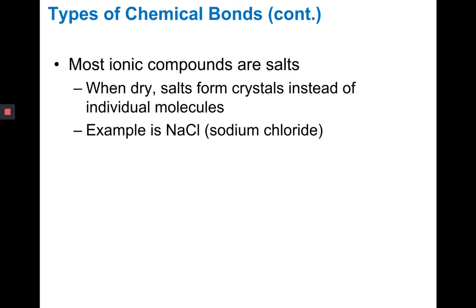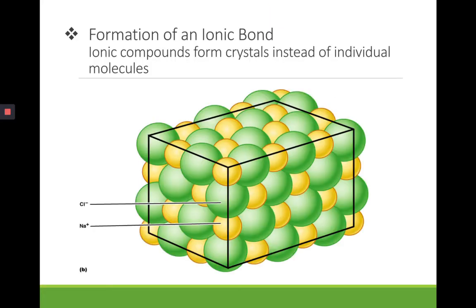And most ionic compounds are going to be salts. And we just talked about when they're dry, they form crystalline structures. And crystalline structures like sodium chloride, which is table salt, are commonly formed when you desiccate or dry out an ionic bond. So here is an example of crystals instead of individual molecules, because this is a demonstration of ionic bonds that are in a dry environment instead of being dissolved in water. Most of the time we study the ions created of an ionic bond once we've dissolved it in water. They're just easier to study separately.